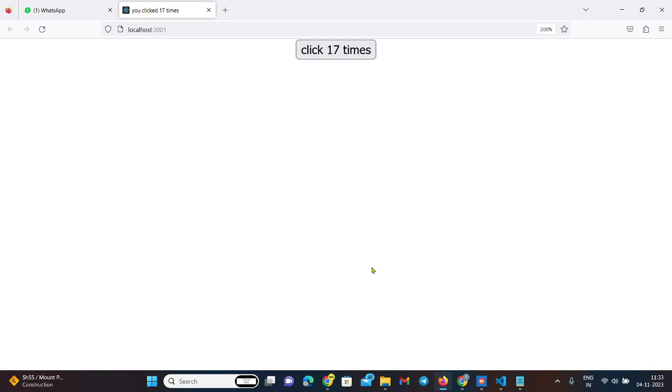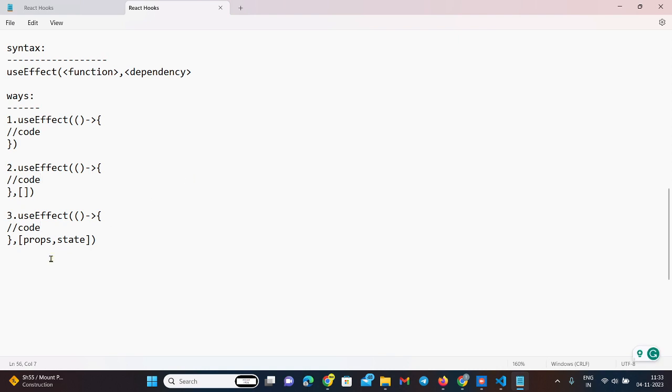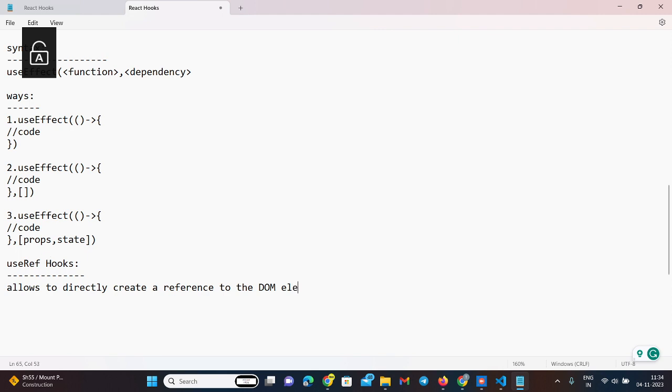Next, let's look at the useRef hook. So what is the useRef hook? It allows us to directly create a reference to the DOM element in a functional component.